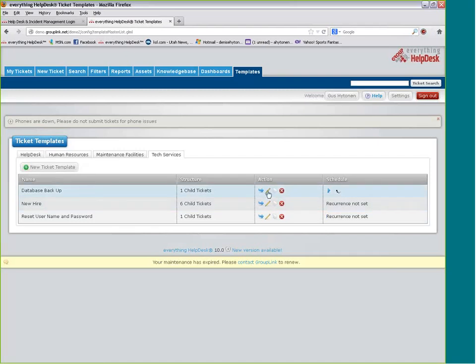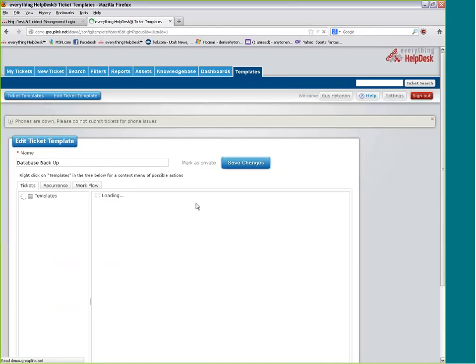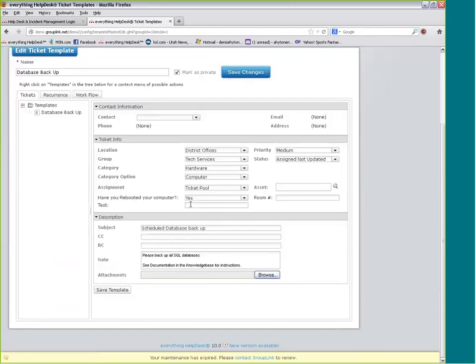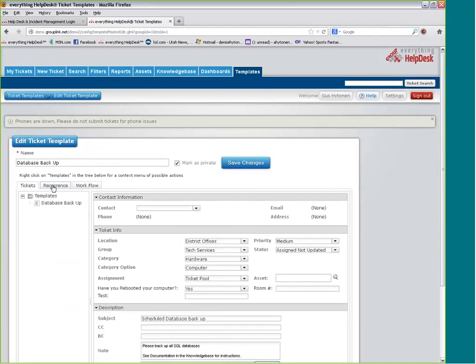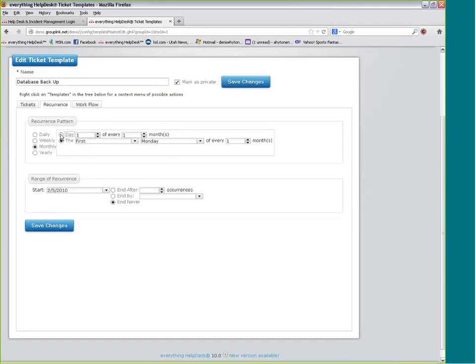And so this first one here is an example of a reoccurring ticket. So let's say that Amy does a task and it reoccurs once a month. What she can do is build this as a ticket, and then we can put it on a reoccurrence pattern: on the first day of every month, I want this ticket created. Number one, great reminder. Number two, you're documenting it. Dear Mr. CEO, here's how much time we spend helping people, but here's how much time we spend maintaining and upgrading technology within the organization as well.